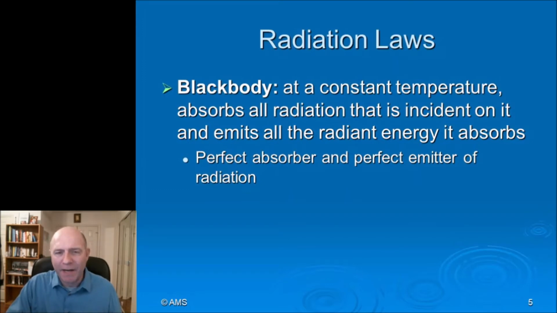So sometimes we think, oh, it's a black body, so it's taking in everything and getting hotter. When we're talking about things in the electromagnetic spectrum, we're talking about things that perfectly absorb and perfectly emit at the same time, so that there's no net change in that body's temperature.